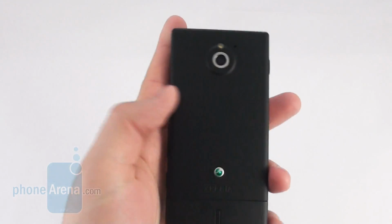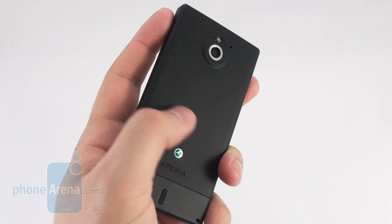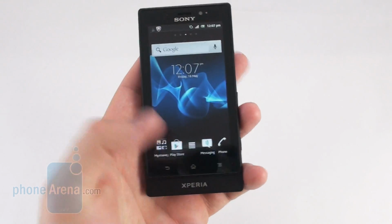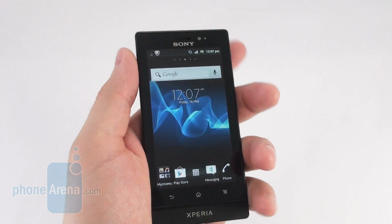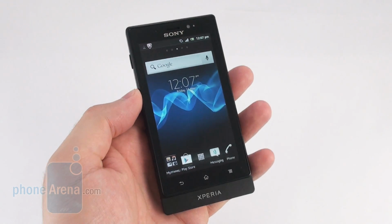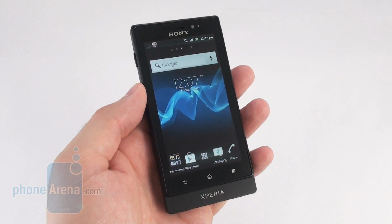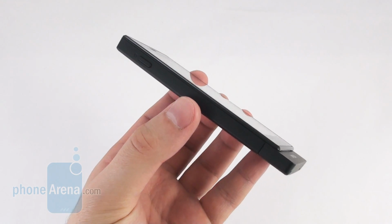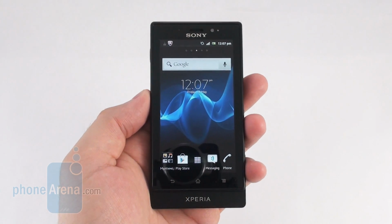Its back cover has been treated with a soft touch finish, which adds a bit of a premium feel to the device. Besides, the device fits nicely in the hand. Your thumb can easily reach each corner of its screen, which makes it ideal for single-handed use. And if that's not enough, the body measures 9.9 millimeters, which is okay for a device of this class.